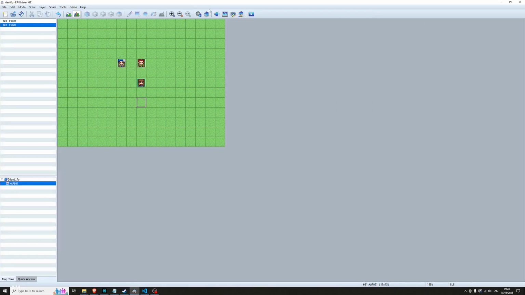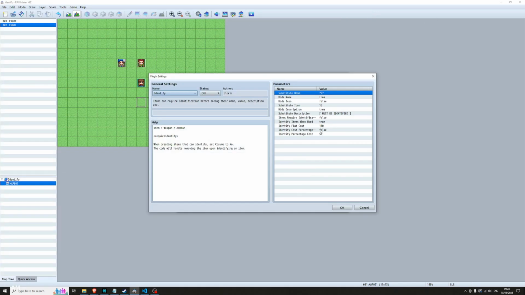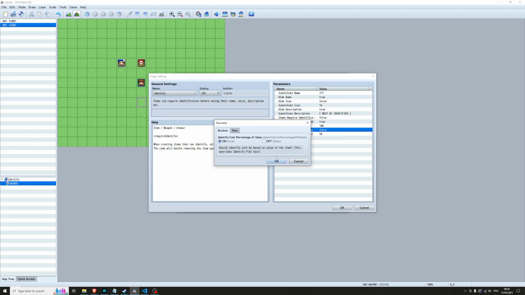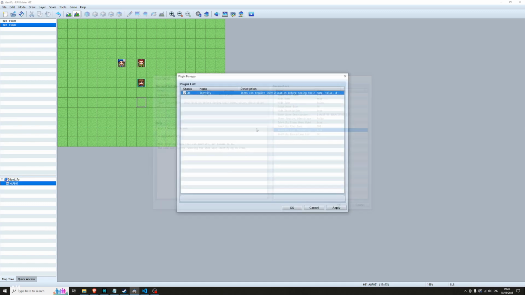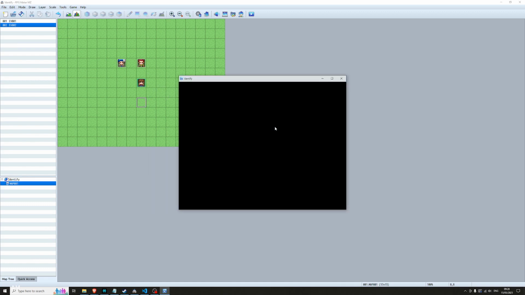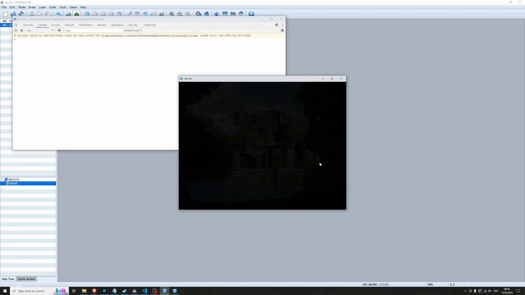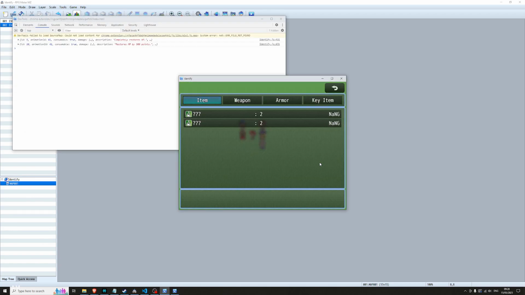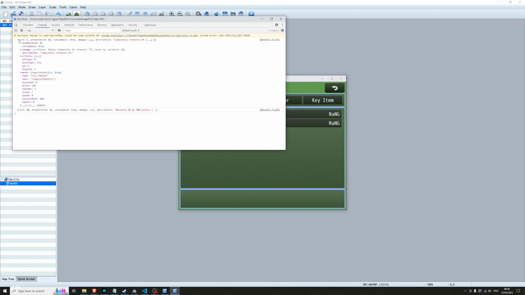Is that because I didn't change something? So we are doing the percentage cost now. Let's see. Price, not value.